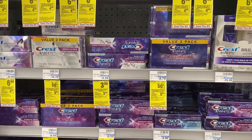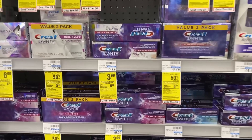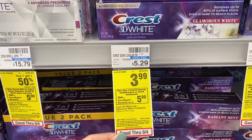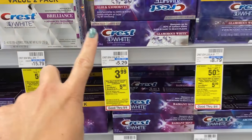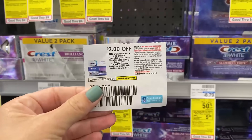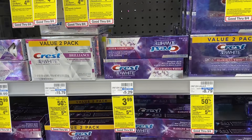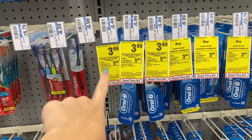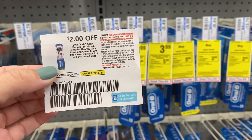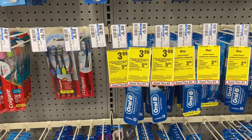Here's an amazing deal using this CRT for $5 off of $20 for oral care — check and see if you have it. First we're going to do the Oral-B toothbrush and Crest toothpaste at $3.99. Buy three, get a $5 Extra Buck. You can grab two of these for $3.99 each and use two $2 coupons from the September P&G insert. Then grab one Oral-B toothbrush and use a separate $2 off one coupon from the September P&G insert. We're not quite at $20 in product value yet, so let's add some Colgate.